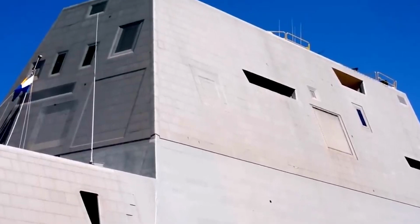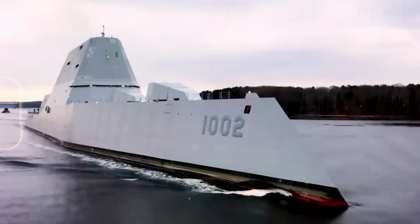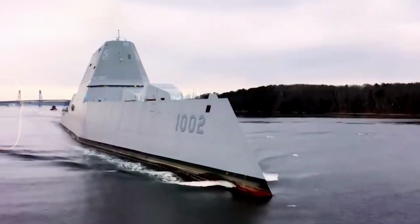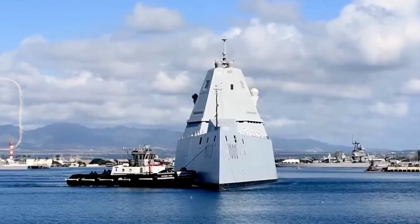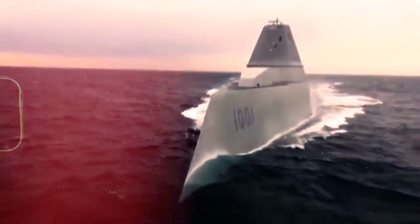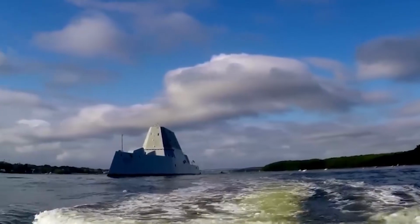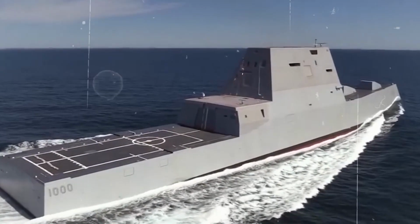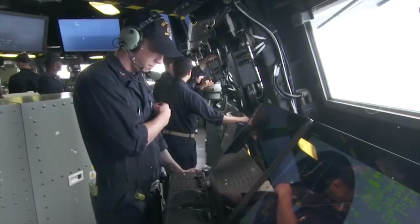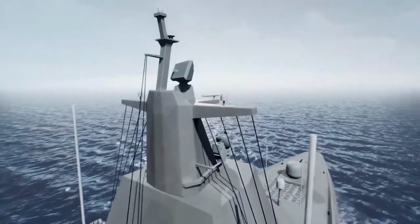Starting in January 2014, Zumwalt got ready for some heavy weather trials, basically to check how the ship handles rough weather, like strong winds and stormy seas. The ship's cool design, with its wave-piercing bow and tumble-home hull, makes it less visible on radars. Tests were conducted to see how the ship moves side to side, up and down, and even how it tilts. They also checked things like fuel unloading, testing the data center, propulsion tests, and evaluating the radar and mission systems.